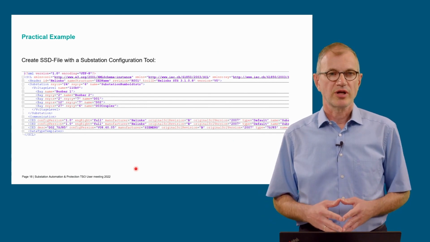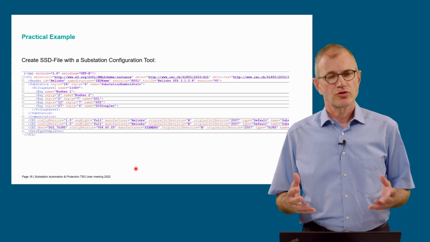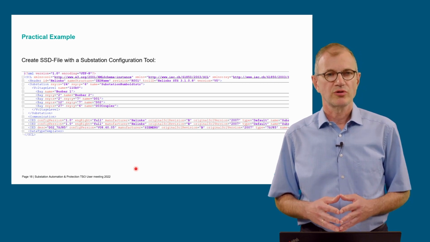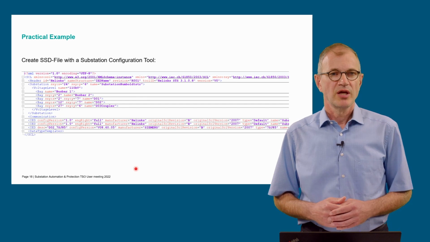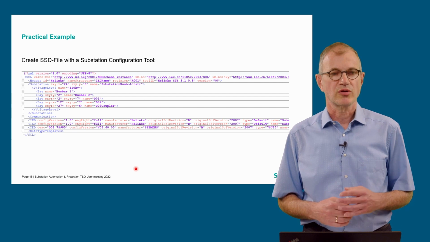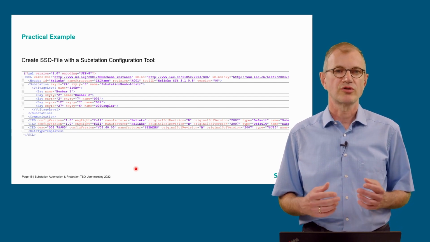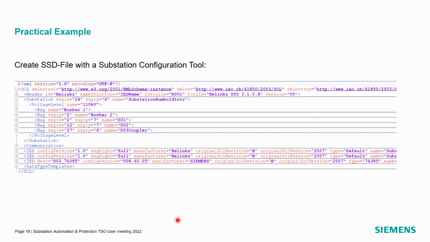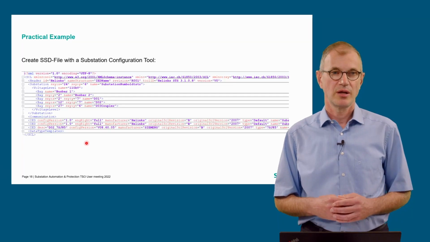The SSD file you can open with an XML editor. It is a little bit readable by humans if you don't open too much detail here. You see the base and the topology. You see the IED section. There you can also get an idea that one is different. The manufacturer Siemens is shown here. For the other tools, the manufacturer seems to be the manufacturer of the tool, but of course that cannot be the case. But if you open all these small plus signs here, you will end up in a file having nearly 8,000 lines, even in such a simple example.